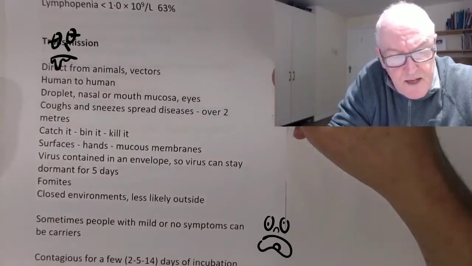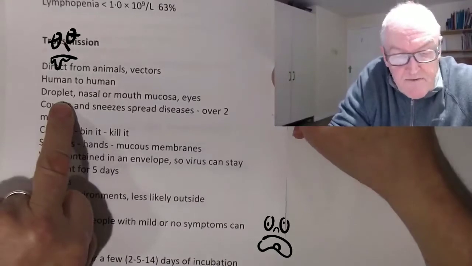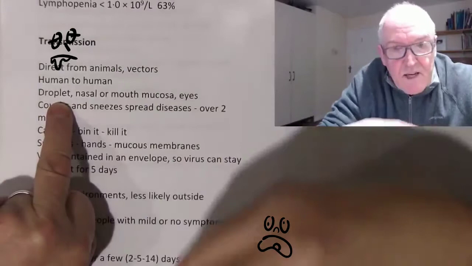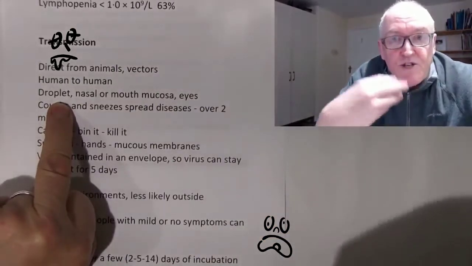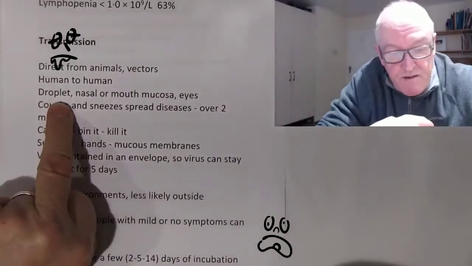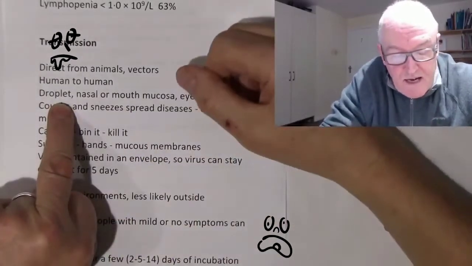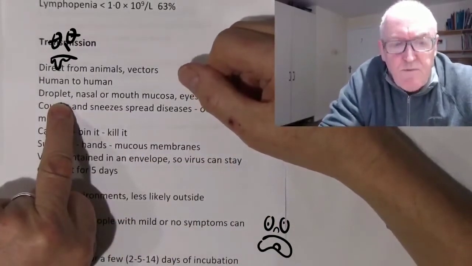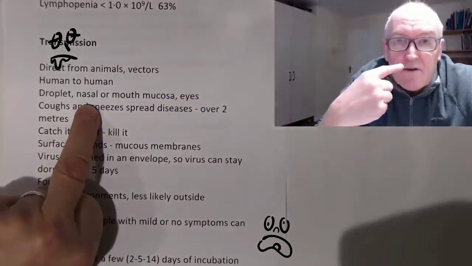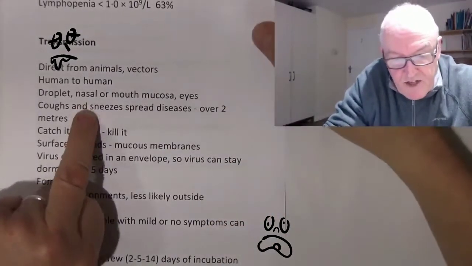We now know this. And it's transmitted by droplet infection. So droplet infection is when you're breathing, when you're coughing, when you're sneezing, then little bits of moisture come out. And the viruses are shed by the respiratory mucosa, which is infected, and they're in this moisture that's breathed out, coughed out, sneezed out. So this is what we call droplet infection. And this can go into the nose of someone else, the mouth of someone else, the eyes of someone else, into the mucous membranes, causing infection in seconds.